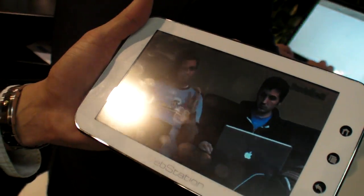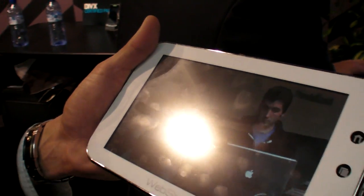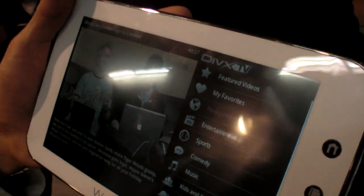So this is a technology demonstration to show that the application can be running on mobile devices. It's not fully certified and ready for market yet, but you can see that DivX TV can run both on a mobile platform as well as full-screen HDTVs.